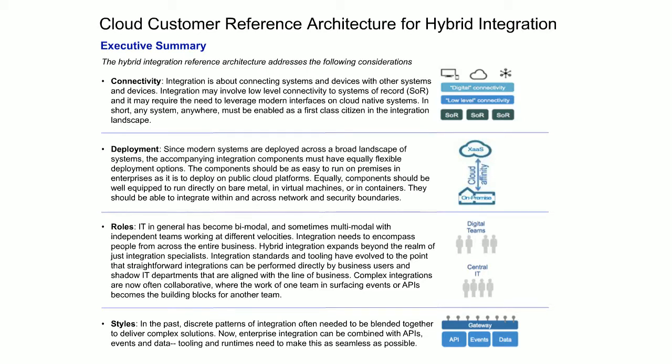And the fourth consideration is around style. Siloed monolithic applications are slowly becoming a thing of the past. The newer architectural styles coming in are distributed, where components are independent yet loosely coupled and highly cohesive. To support these emerging approaches, this reference architecture uses gateways for APIs, events, and data. Using these gateways, we're able to develop architectures that offer seamless integration from cloud to on-prem.